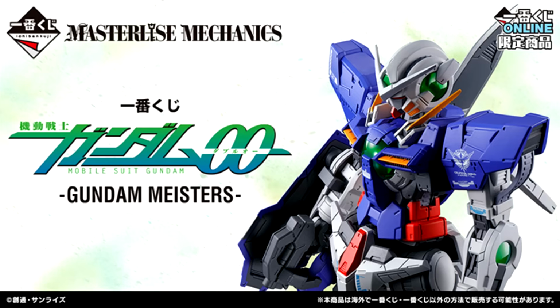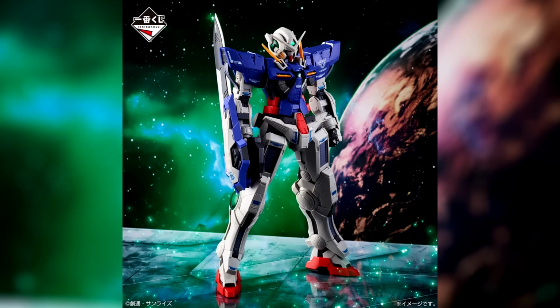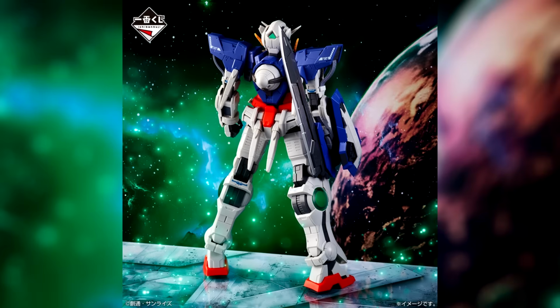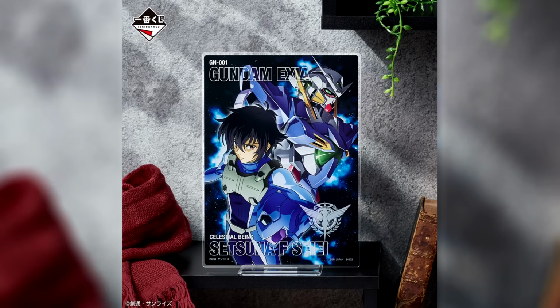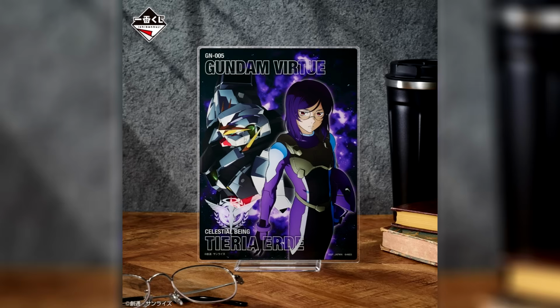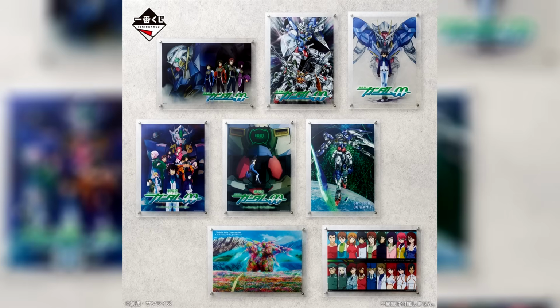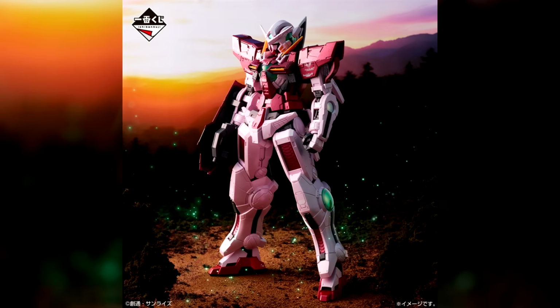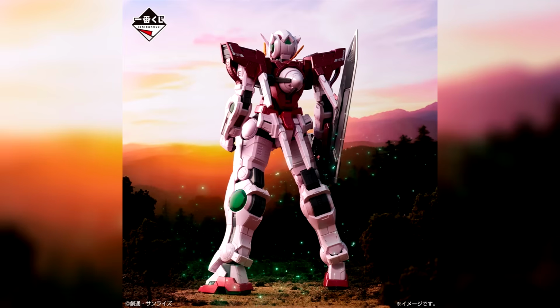fool for buying Gundam 00 Gundam Meisters Ichiban Kuji tickets. One ticket will set you back 850 yen, 6 US, and will get you one of the following prizes. A really nice looking Exia, Master Lice Mechanics version, a big acrylic stand featuring either Setsuna and the Exia, Lockon and the Dynames, Allelujah and the Kyrios, or Tieria and the Virtue, a rubber coaster, an acrylic stand featuring one of the main characters, or a clear poster.